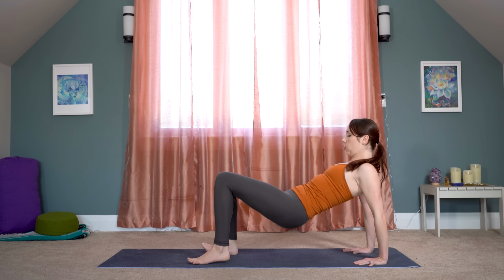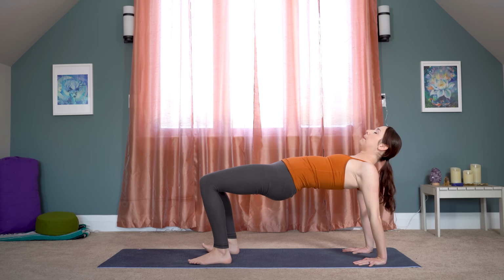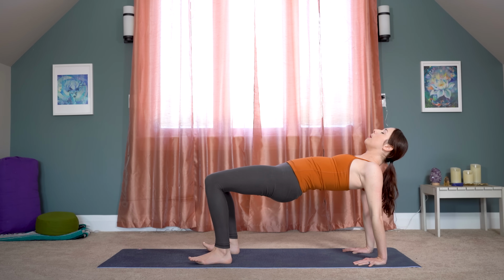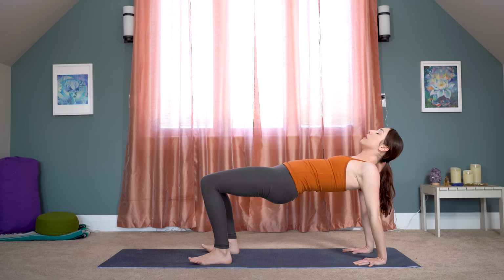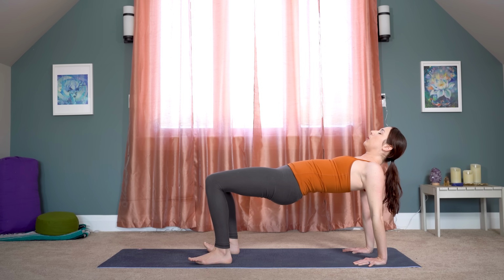Push into your feet, squeeze your glutes to lift your hips and lower back up. And really try to reach your heart up towards the ceiling so you get a nice stretch through your shoulders, down your arms. Really great for shoulder mobility.